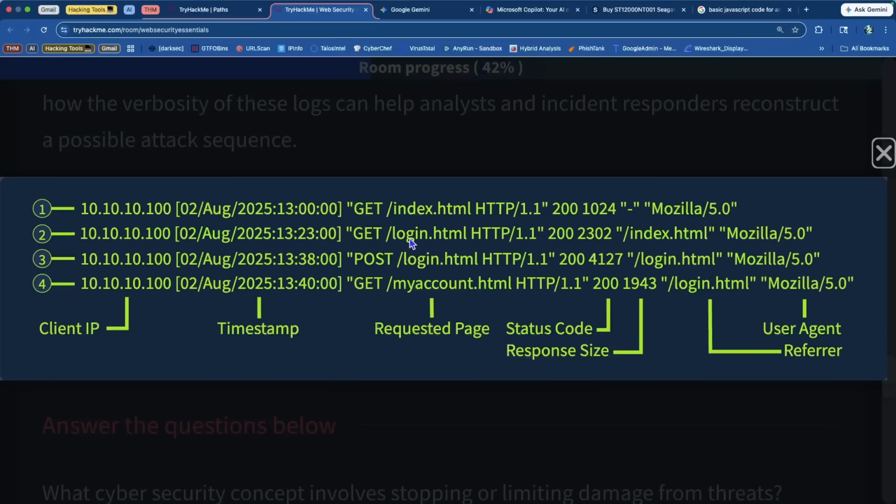And then the next step was, okay, I'm on the home page. Now I'm going to click on the login button. And so that will then load the login.html page for me. And that also had a 200 status code, which means it was successful. Then we have a POST request where we still are interacting with the login page, but now we are posting, meaning we're sending data to the login page, because there's most likely a form on the login page that I can fill out to give my username and password. So that was also a status code of 200, meaning the username and password were correct.